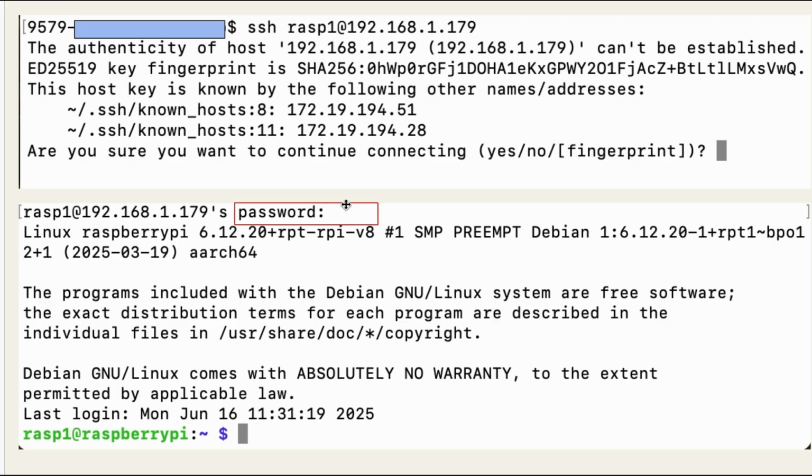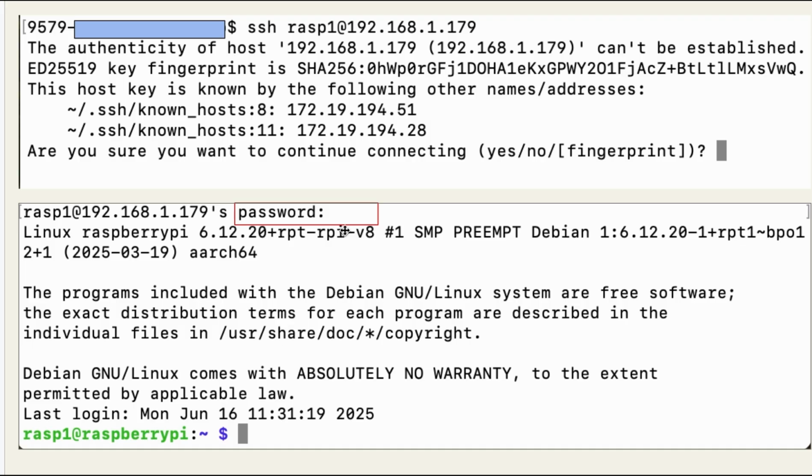And just a note, when you type in here, you're not going to see anything, no asterisks or anything. It's a little alarming if it's the first time you've ever done this, because it doesn't look like it's doing anything, but it is. So just type in the password and press enter, and you know everything worked when you get this display here, and you should see this green connection with the username at Raspberry Pi. And then you'll be able to put in other commands here that will be applied to the Raspberry Pi.